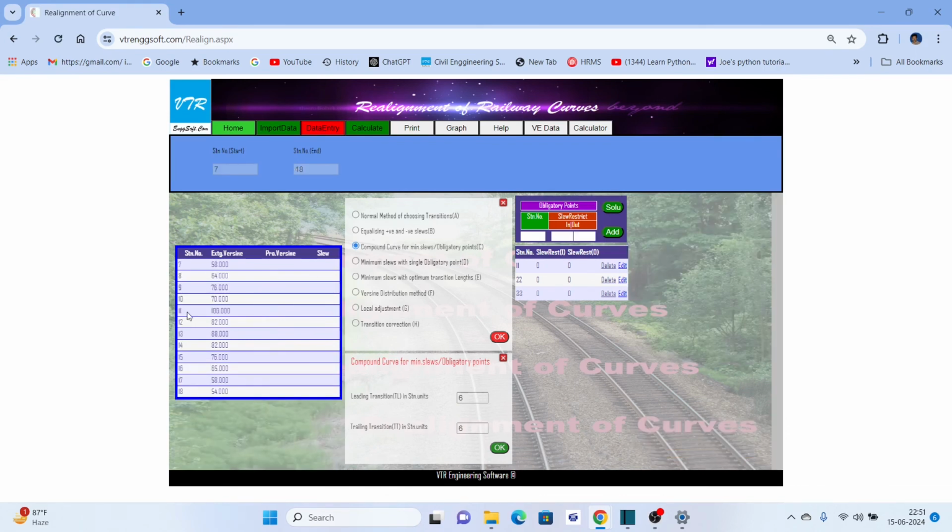Now it has only stations 7 to 18, and here there are around 100 stations, so this should be locally adjusted. Instead of taking the entire curve, we take only some portion of the circular curve that we want to correct. We have to choose the local adjustment option. Click OK.